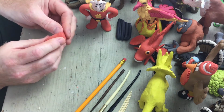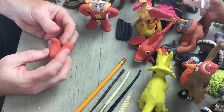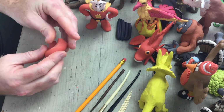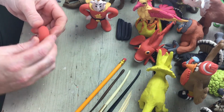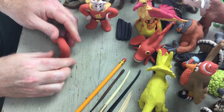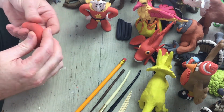Keep your legs nice and chunky, that way you don't have to worry about making a skeleton to go inside, and there's plenty of strength in the clay then. So again, working your way around the base of that sausage shape and pull out some good feet, and obviously make sure that your legs are the same size as well, so you can give them a pull around. Keep squashing it, make sure they are nice and flat on the bottom so they stand really well.